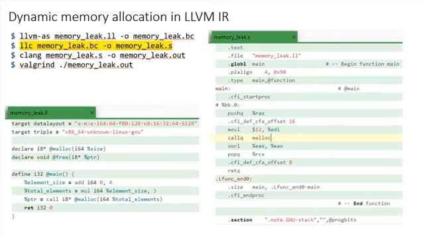I find it interesting that the LLC compiler actually performed an optimization, which is constant propagation. It saw that it could multiply these two integer constants and put the result into the assembly code versus having the executable do the multiplication by itself. So that is just an interesting optimization that it can do.